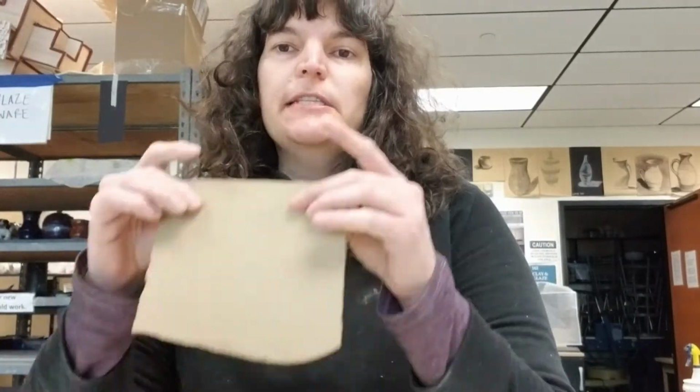Keep my extra slab wrapped up really tight in case it can come in handy later. I don't want it to get any harder than leather hard, so I'm going to wrap it up really tight and I can just recycle it or throw it away if I don't need it later. But I've already rolled the slabs, might as well hold on to them.